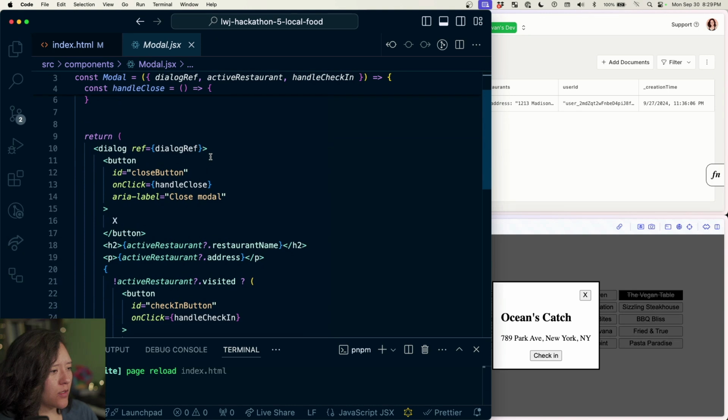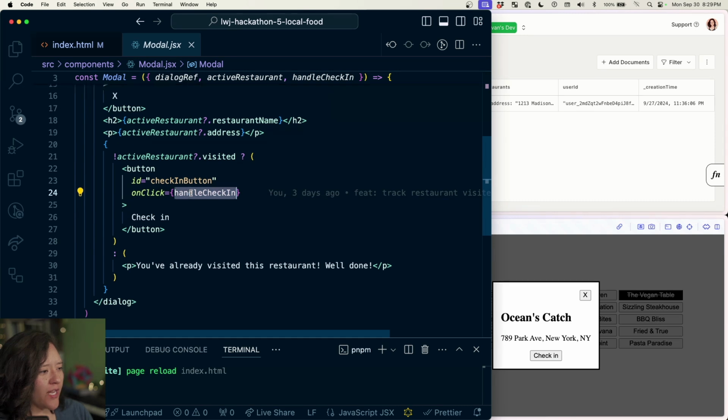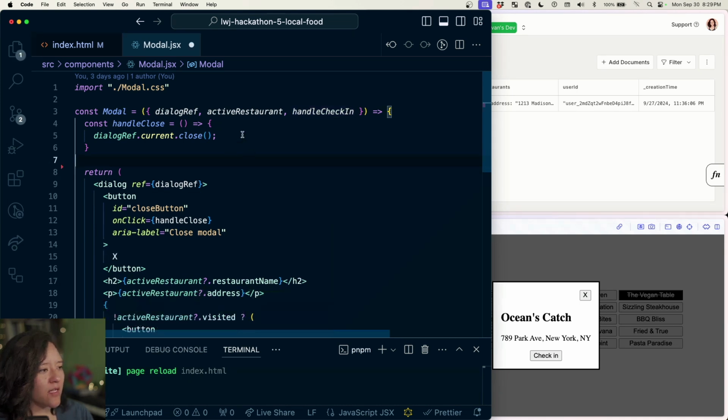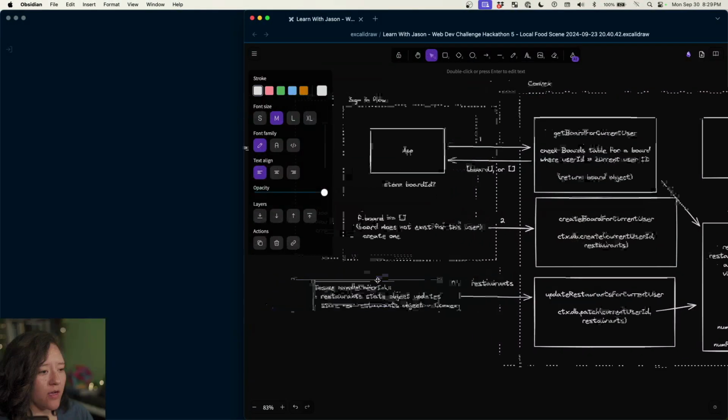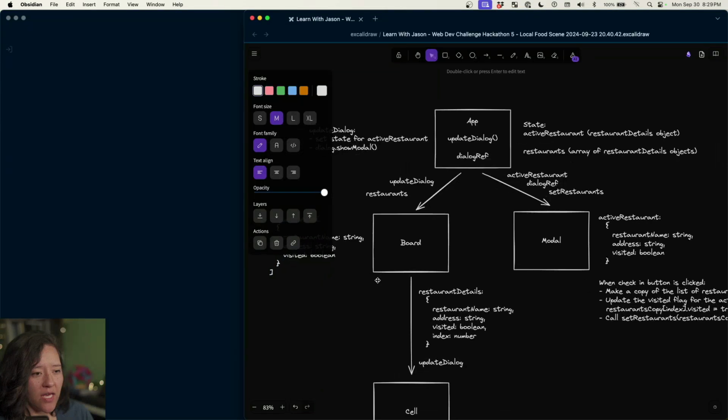Okay. So this button, when this check-in button is clicked, handle check-in. So in here, oh, this is getting passed in now. I guess, is this getting passed in because I had to handle the state?